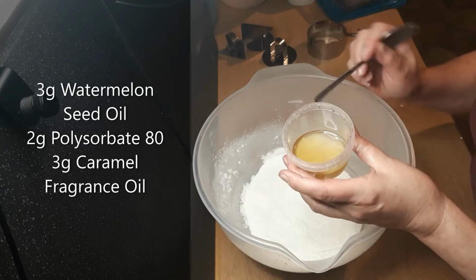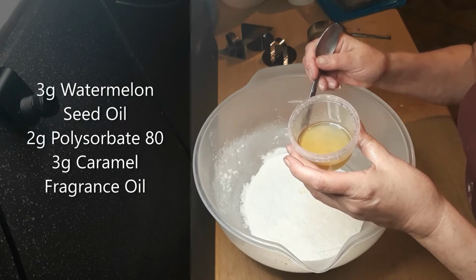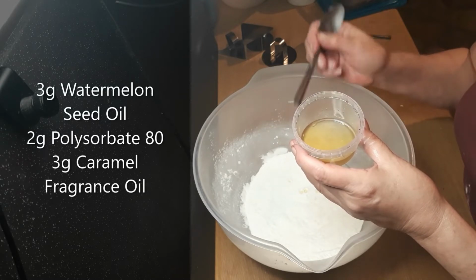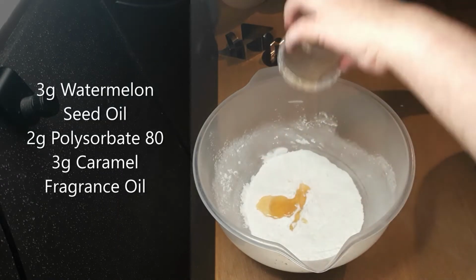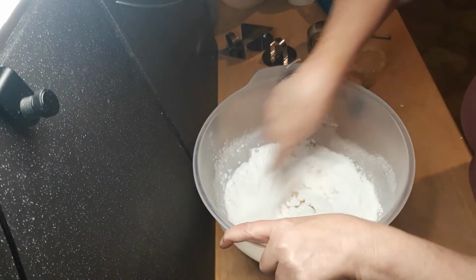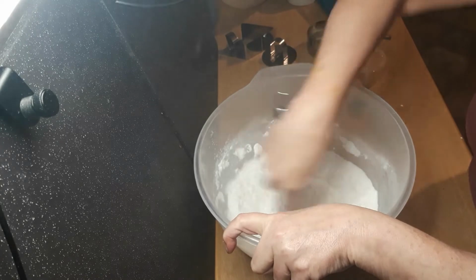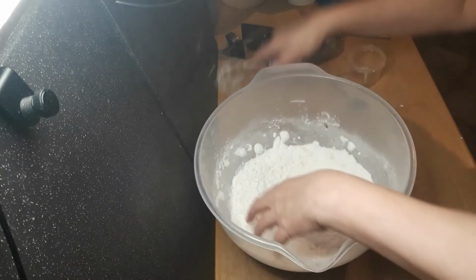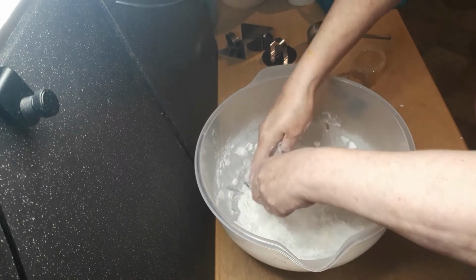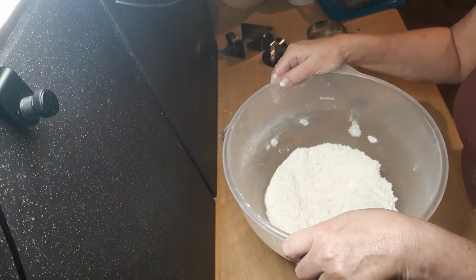In my little pot here, I have 3 grams of watermelon seed oil, 2 grams of polysorbate 80 and 3 grams of caramel fragrance oil. I'm popping that in there and I'm going to give it a whisk. I'm just whisking that in to begin with, then I'm going to go in with my hands to make sure it's all completely incorporated. Wow, that caramel fragrance oil smells absolutely fantastic.